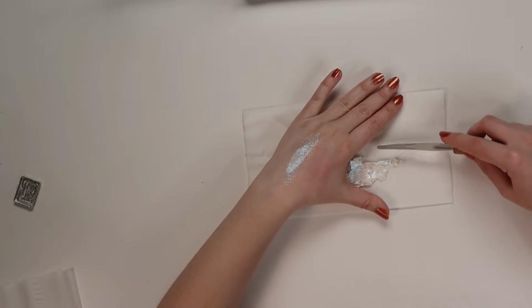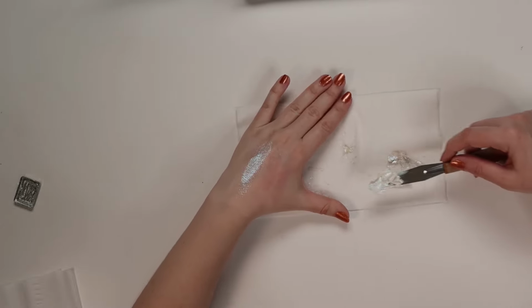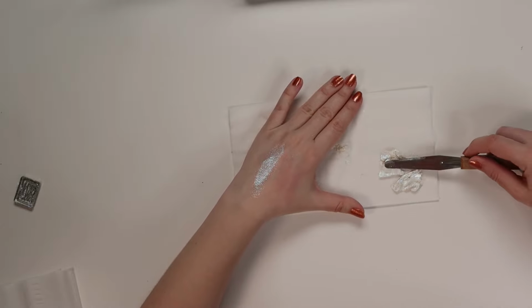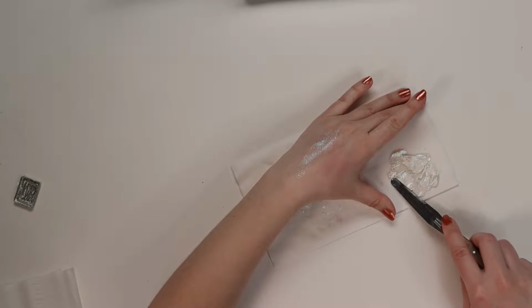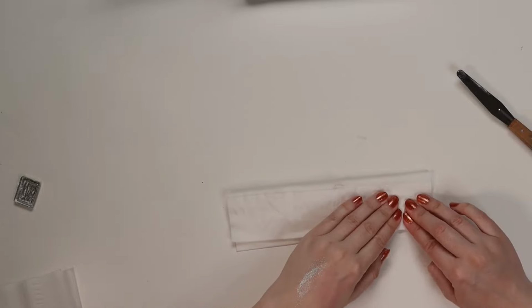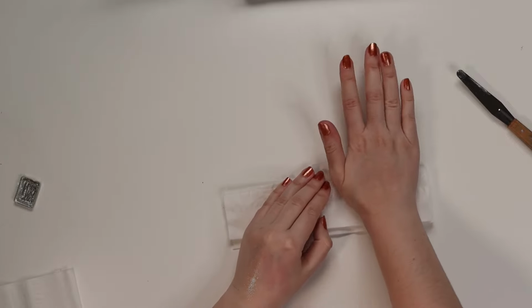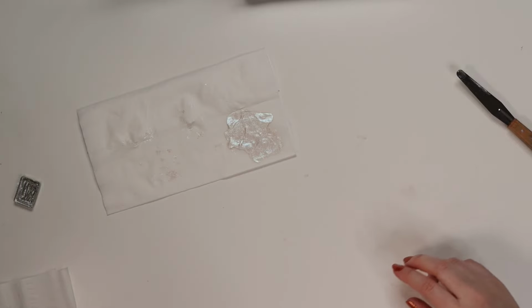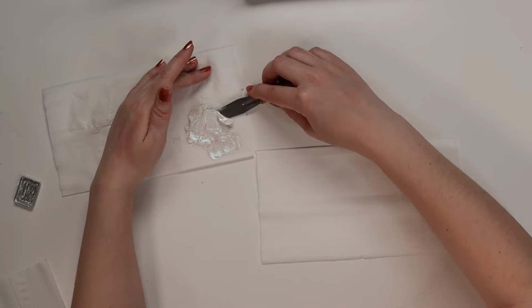Okay, so I'm gonna move it over to this side now. And then really try to spread it as I'm pushing down. Again, you can use your wrist. And we're gonna move on to the next tissue, and I'm just gonna fast forward this.